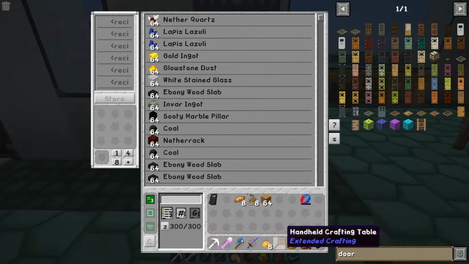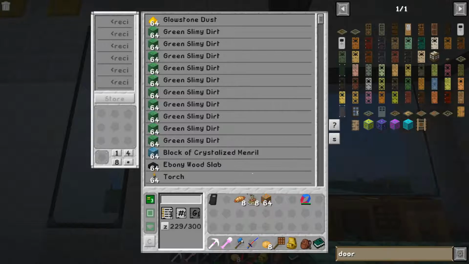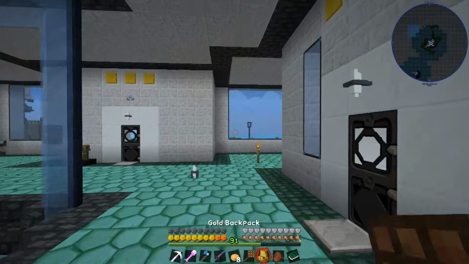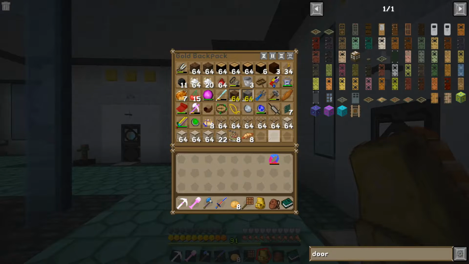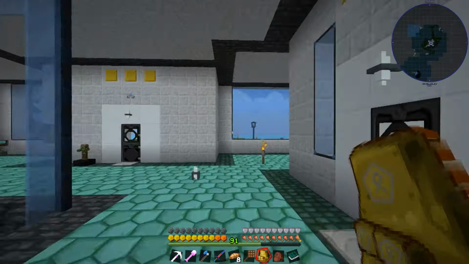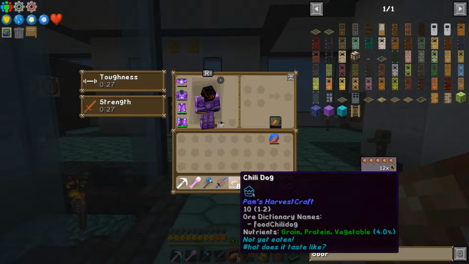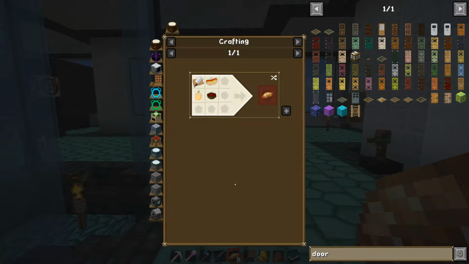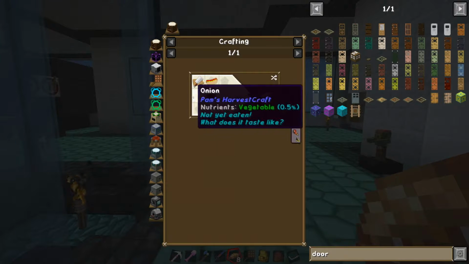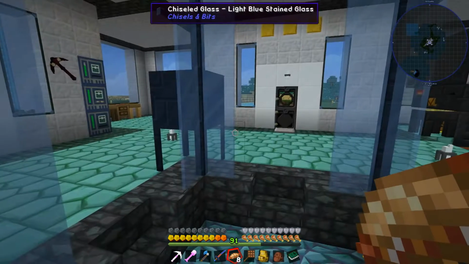Alright, well, those were certainly awesome rewards. I'm kidding. Sarcasm. Alright, well, I guess we'll eat these chili dogs for now. They're pretty decent on vegetation. Okay.